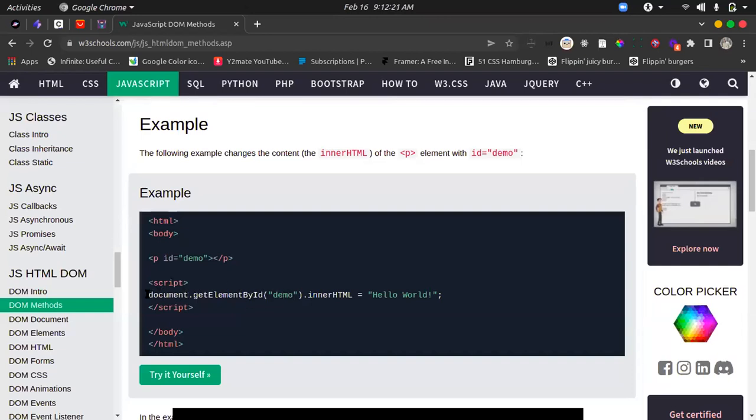So what this line is doing is targeting the element that has the ID of demo, right? We are targeting this particular element. That's what we are doing here. Now we have this method called .innerHTML. What innerHTML is, is just what it says. You see this tag now is empty, has nothing in it.